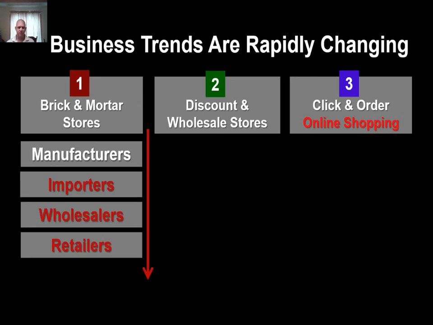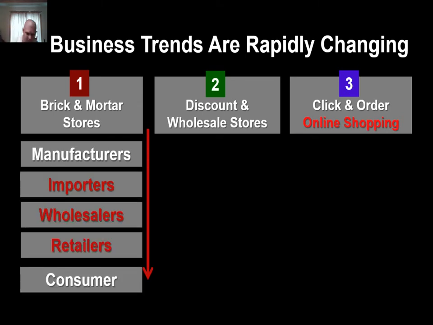The first model is your typical five and dime brick and mortar store business model. This would be not necessarily your Walmarts, but companies that have a store where you can go to and buy products. They order from manufacturers who produce products at a certain cost, and then those manufactured products get channeled through importers and then wholesalers and then retailers until finally they end up in the hands of the consumer. And each step along the way, they've been marked up. Just a small amount typically, but still marked up nonetheless. And so the consumer obviously pays the most for these products.